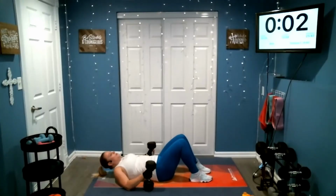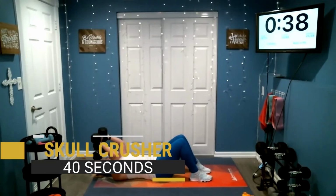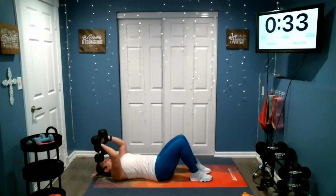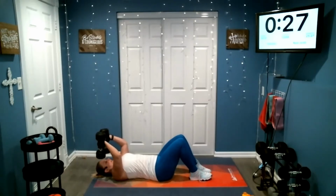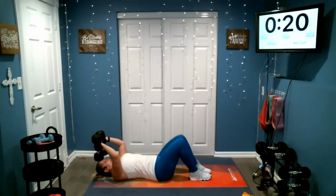3, 2, 1. Narrow press isometric, exercise 1. Skull crusher, isometric hold. Make sure you've got a good grip because that weight is hovering right above your forehead. So if that weight is too heavy for you, at least keep it off to the side of your head. I don't want any injuries. If you need to, you can always come back up for a second, take a little break, and come back down, okay?